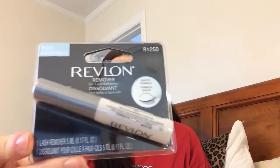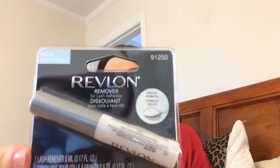And this is getting to be a long haul, and I don't know how much space I have left. But I picked up, I don't know if any of you have ever used this, the Revlon adhesive remover. I don't have to use it very often, but I don't see it very often, so I picked up two. Don't judge me. My mother loves me just how I am. Sometimes I don't always clean my eyelashes right then, and if they get really dry, then that works.